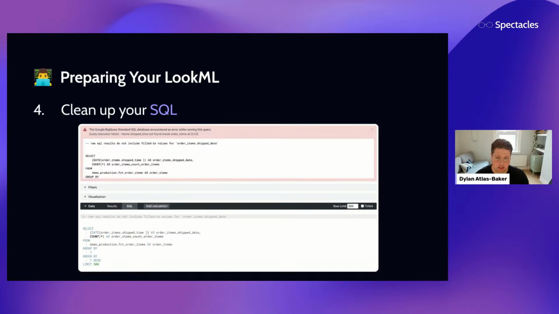The fourth is cleaning up your SQL. The idea here is basically that you don't want whatever GenAI tool you're using to ask a question that uses a legitimate LookML query, but then ultimately fails at the database level. There's a lot of trust. With data products generally, you're trying to build trust with the end user, but particularly for these new things where we've all experienced hallucinations from LLMs. As you deploy these things in your organization or to your customers, ensuring that trust is kept very high is really important. And these things falling over at the point of running the query can really erode that trust.